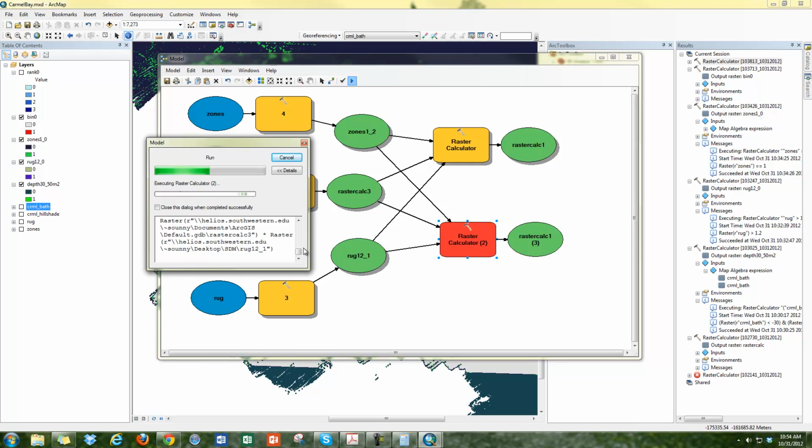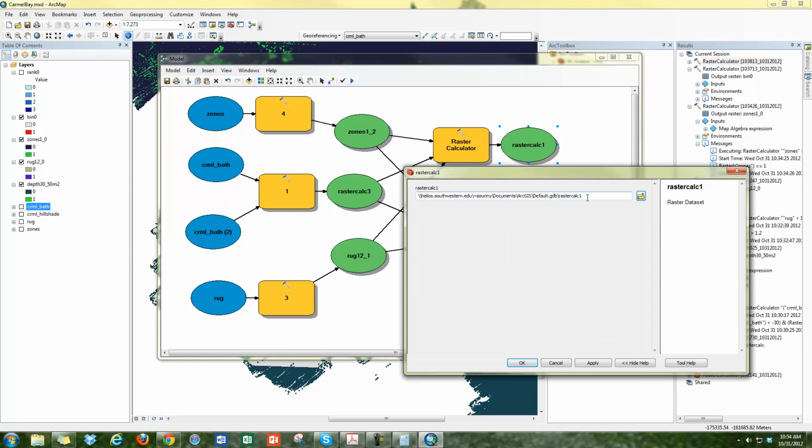What's cool about models is that you can save them and send them to your friends, and they can use it. So you can say, hey, look at this cool ranking model that I did for Finding Nemo, and they'll be able to run it on their own side to continue the test. These models can get very complex, and of course you can have hundreds and hundreds of tools, but this way you're building off the tools that already exist. So now this has been completed.